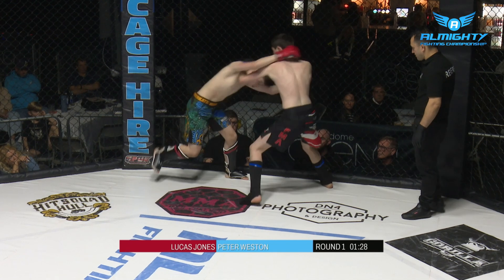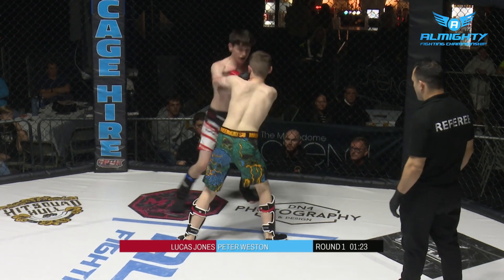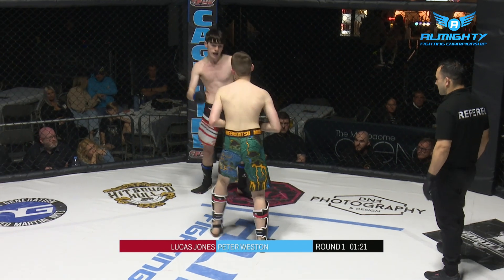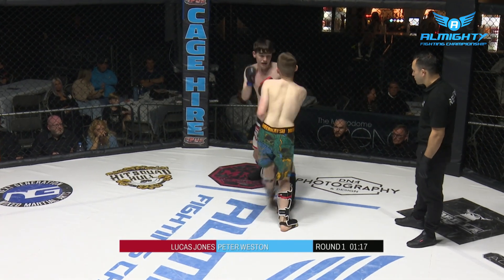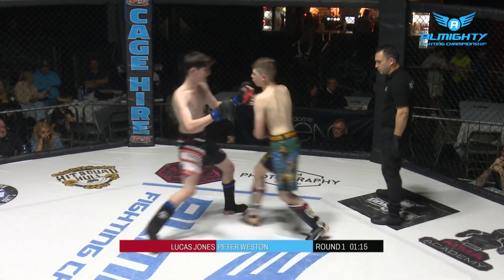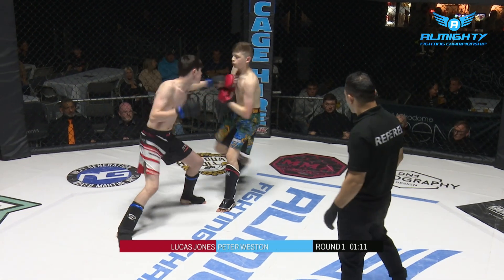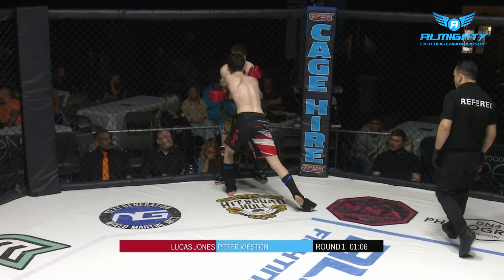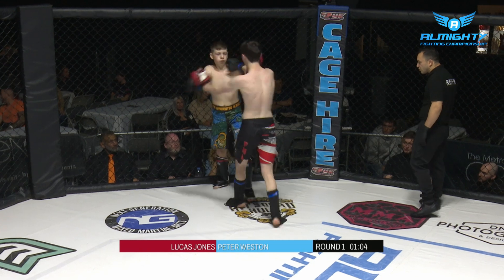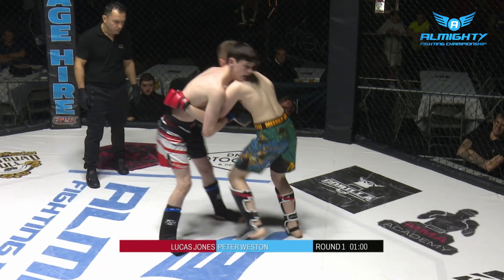He's really putting the pressure on here. Heavy low kick. Lands from Lucas Jones, though — he's still fighting, he's marching forward. But you look at him, he's putting those — no headshots of course — but those hands are... I think those body shots have really connected. No quit in him though.